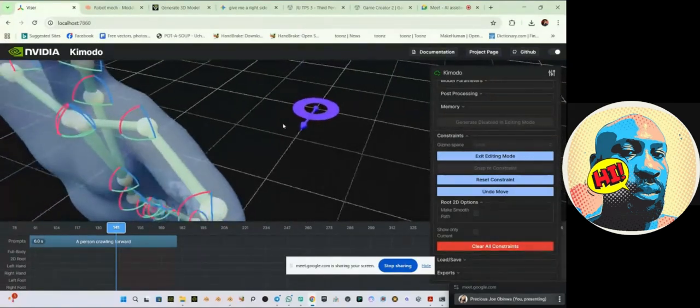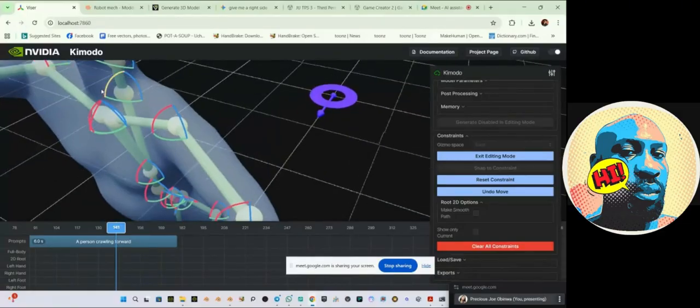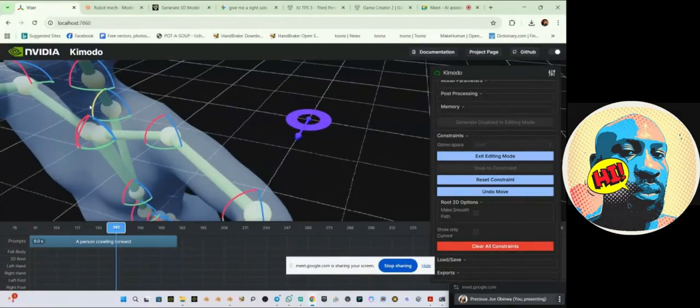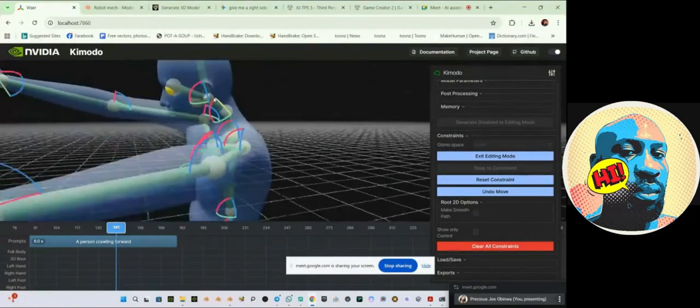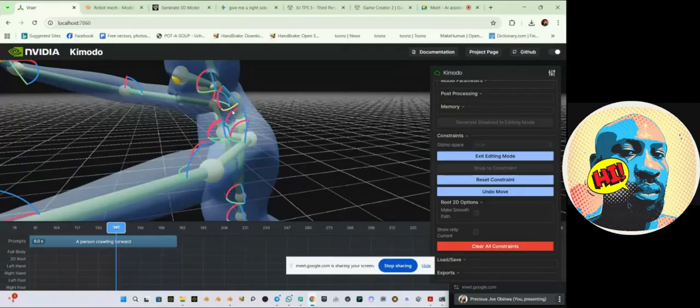So anybody who thinks that AI is just, if you click one button, everything will start working for you. You can see the struggle we are having now. It's not a walk in the park. None of these tools, it still requires you as an artist to play around with it, to go ahead and use your creativity to achieve what you're trying to do, right? If you don't have any expertise using tools like Blender, you will probably struggle with this, right?